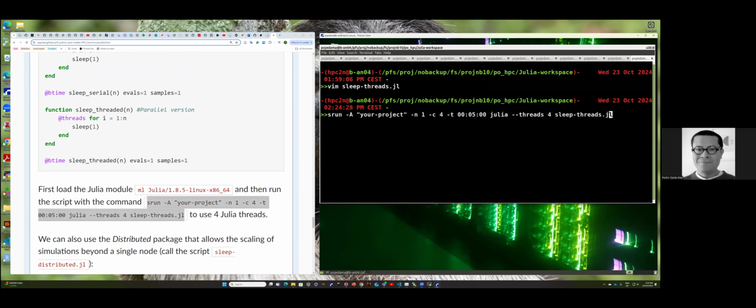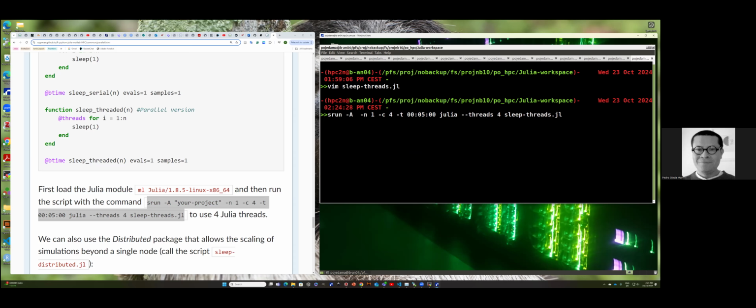So this command is convenient, for instance, if you're in the phase of developing your code and you don't want to write a script if it is something fast that you want to execute, right? Otherwise, you can create a batch script and run the script as we have shown you previously.